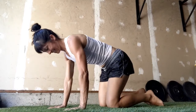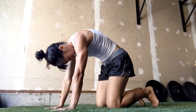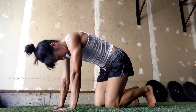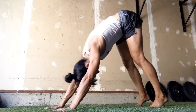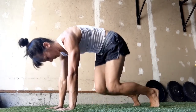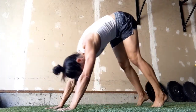Let's warm up. Start with cat-cow. Inhaling, arching the back. Exhaling, tucking the tail, chin, and rounding the back. Go ahead and tuck the toes under. And next time you exhale, drive your hips up and back to downward dog. And then as you inhale, tap the knees down or float the knees as you come through cow.